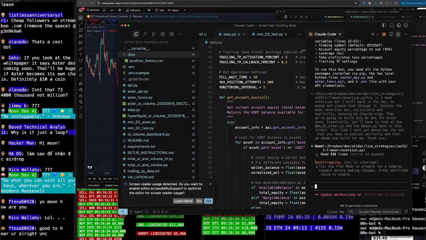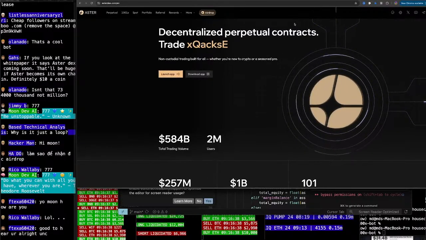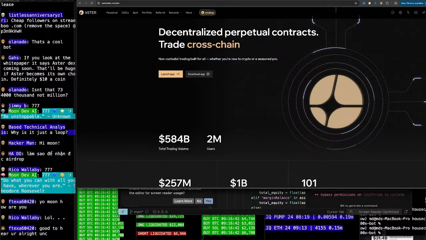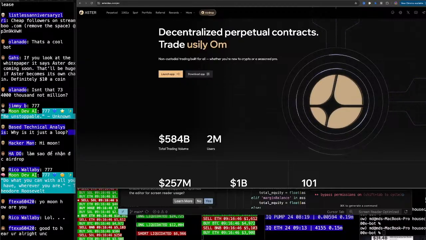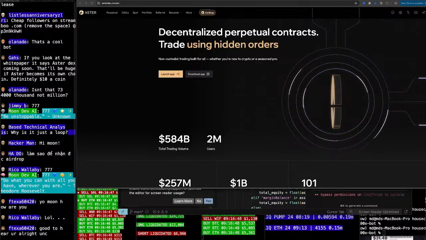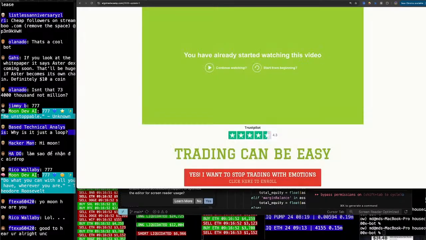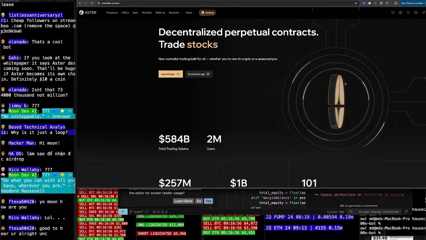So that's a mean reversion bot. The reason I'm building this is because Aster is having a huge airdrop of 500 to 700 billion, or $1 million. If it was billion, holy smokes, that'd be crazy. But they're having a huge airdrop, so I'm building bots for it. I've already built my easy.py and I put it inside the Discord. How do you get in the Discord? Join the boot camp. Boot camp will show you how to automate your trading step by step.